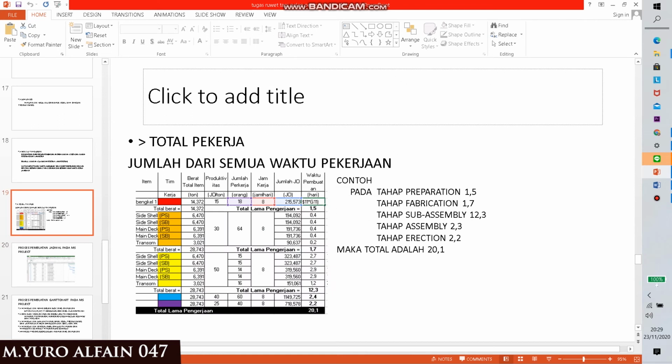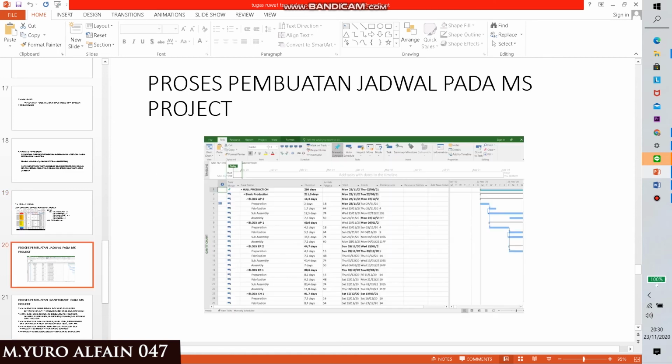In the AP section 2, for the preparation we have 1.5, 1.7, 12.3, 2.4, we input in here. This is the total workers, and the total workers is from the others.